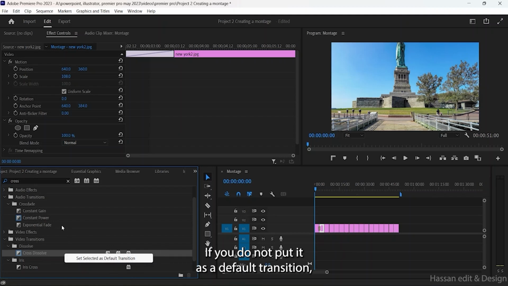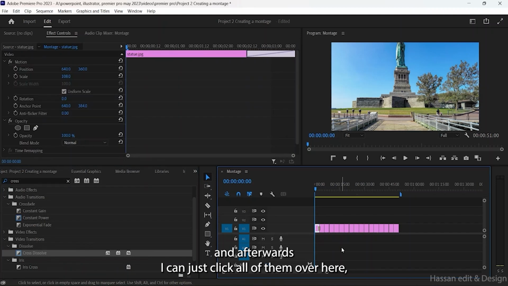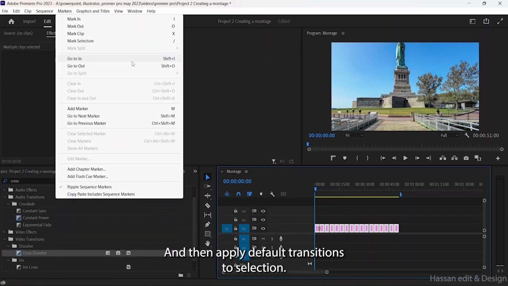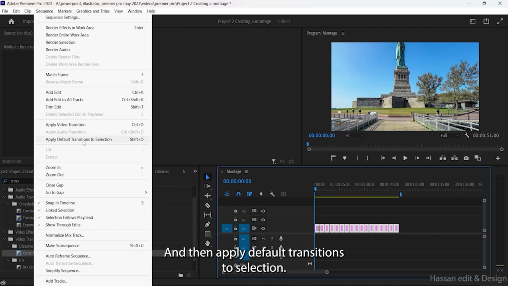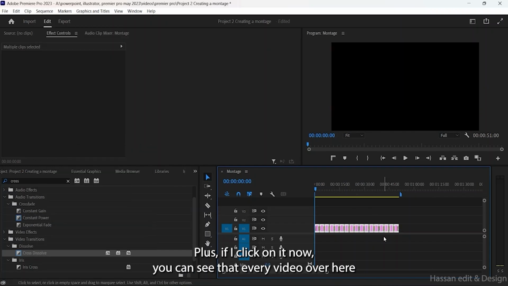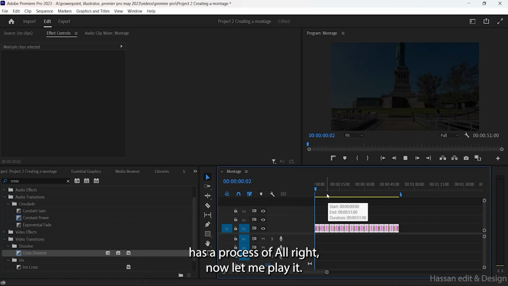If you do not put it as a default transition, select it now by right clicking and pressing this button, and afterwards I can just click all of them over here, then go to sequence, and then apply default transitions to selection, and you can see that our shortcut is Shift+D. If I click on it now, you can see that every video over here has a cross dissolve.